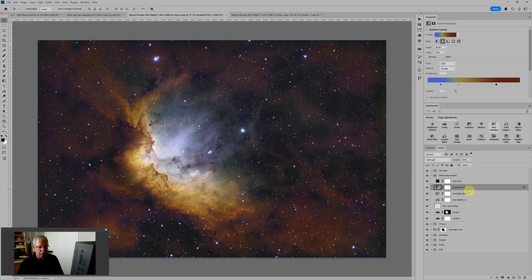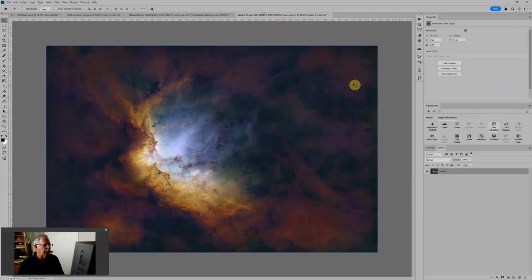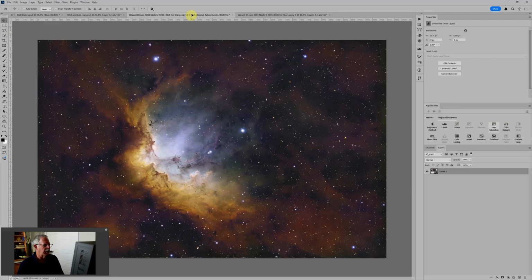And I want to put it right above my global adjustments but below the stars. So when I drag it over, it will land right above what's currently selected. So I'll come back to my LAB image, select the Move tool, and then click and drag it up to the tab for the other document.